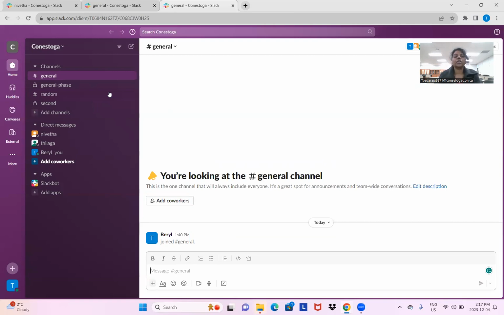Another limitation is that if you opt for the free plan, you would not be able to make calls between the channels, with all the team members. That is one limitation. Even though we have a number of limitations, it is advisable to use Slack as a project management tool for projects, for the fastest communication. So that would be my conclusion. And thank you so much for this opportunity.